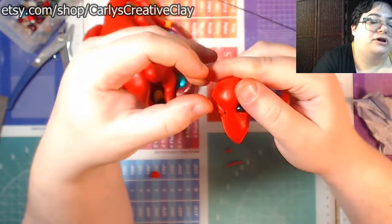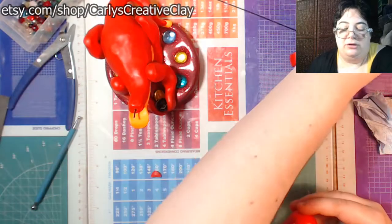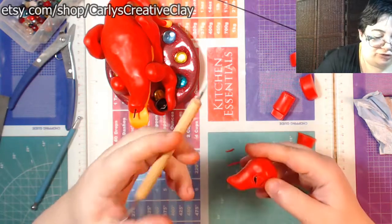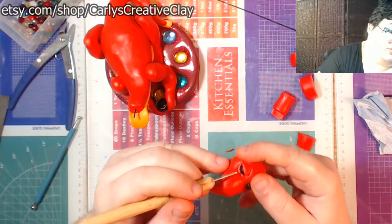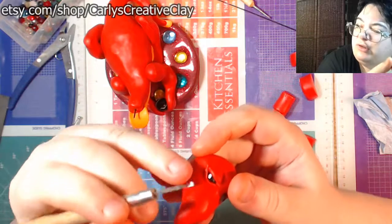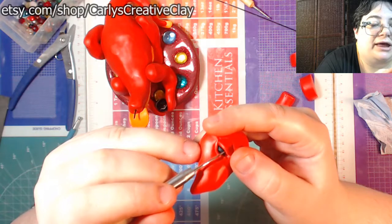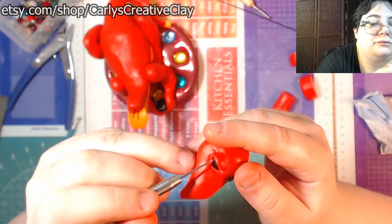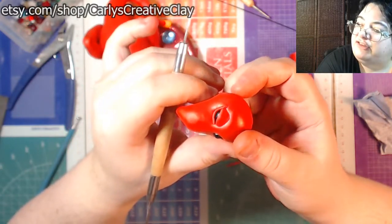Once you've pushed down the edges so that it's not going to move, you then can come in with something small and pointy. I use a tiny ball tool. You can use a needle, anything like that. And what you want to do is get, that's too big actually, let's use my needle tool. You want to get under that top eyelid, lift it up a bit and curve it out like that. Then suddenly it's in a better shape.